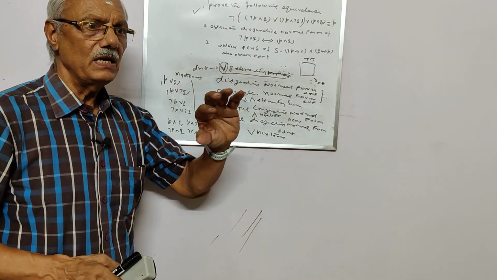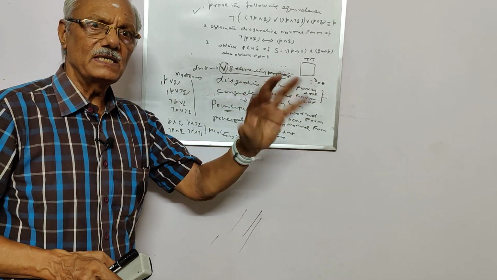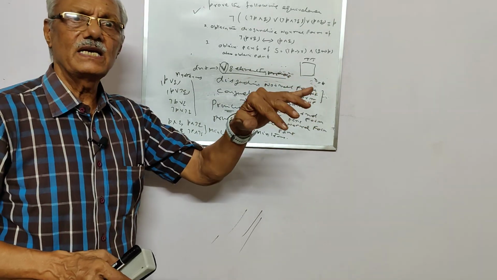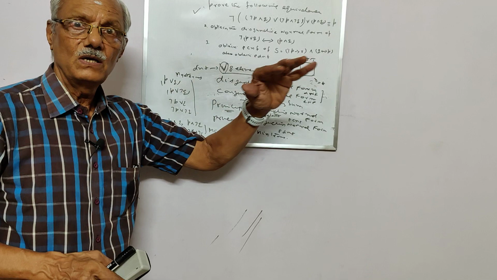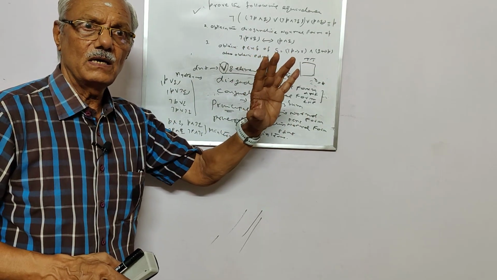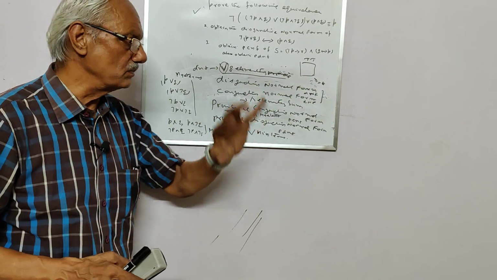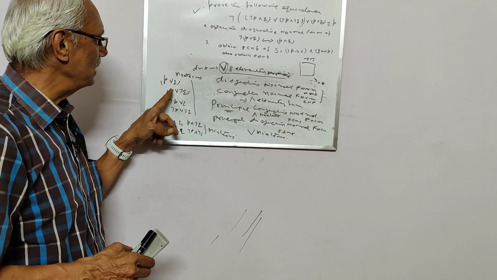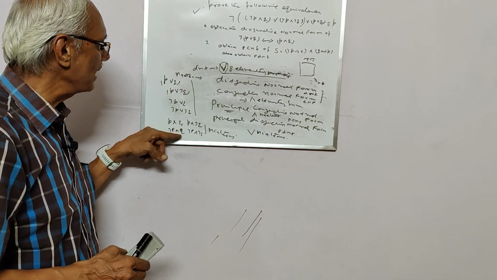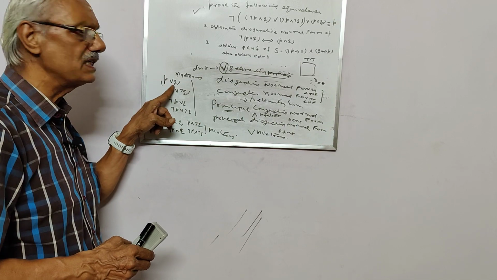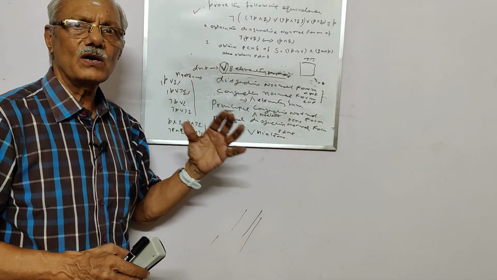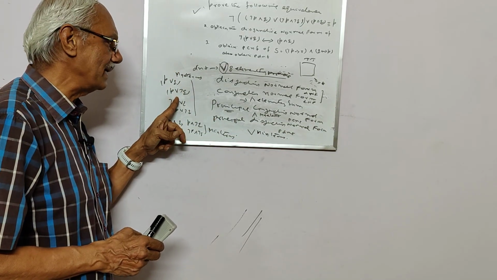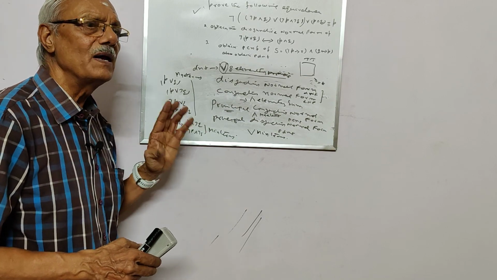By elementary terms we mean P is an elementary term, P union negation P is an elementary sum, P intersection negation P is an elementary product. Like that you can get elementary terms, elementary products and elementary sums. But if I say specifically that there are two variables, you cannot write anything other than P union Q and the rest. If you write P union negation P, it is equal to T, so you cannot write this. These are the 4 and only 4 max terms, and these are the 4 and only 4 min terms.